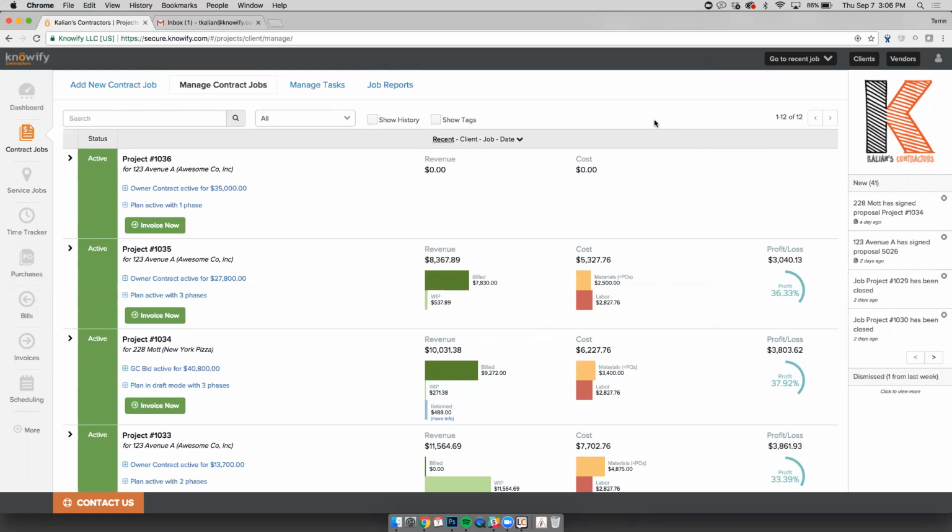We've also made some improvements to our scheduling system, as well as added some job logs and a lot of other neat features just to get a couple extra pieces added into Knowify, so we really can be a little bit more of a one-stop shop for all of you.